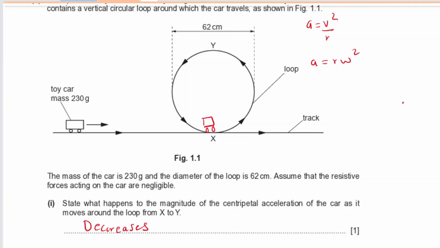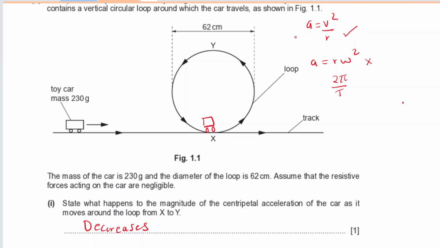Regarding this formula, we can't do much over here because we have radius and we have omega, but we don't have anything to help us with this, because omega is 2 pi over time period and radius is just radius. And this omega over here cannot really be used because we don't have the time period or any hints about it in the question. Okay, so let's use the top formula, v squared over r.